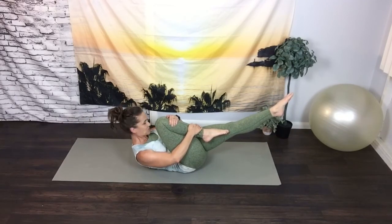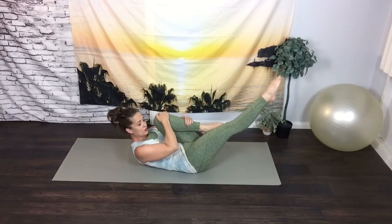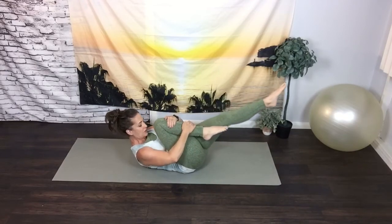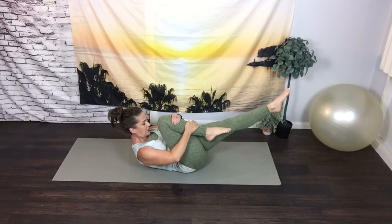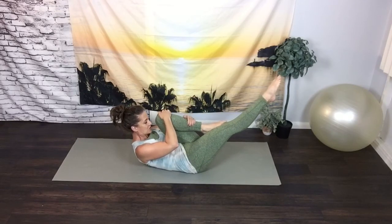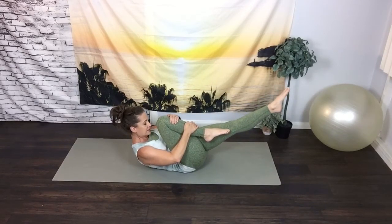Stay out of your neck, press your shoulders down. Inhale, tabletop, exhale, left. Good, tabletop and right. Make sure you pull those abs tight toward the floor as you're exhaling. 2 more. Tighten. 1 more.